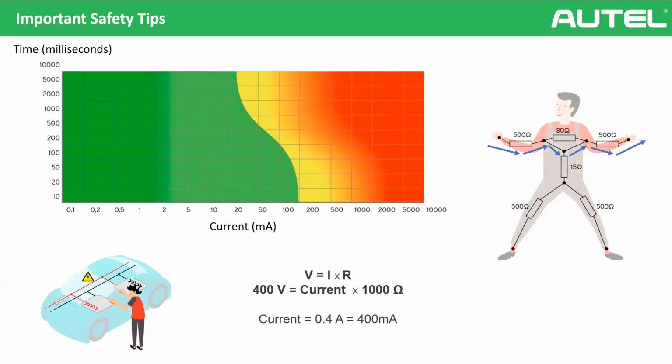We saw that voltage is equal to current times resistance. It's a very easy way. It's not a very scientific way, but it's an easy way to understand things. So we can calculate, for example, the car has 400 volts. We don't know the current. We are trying to find the current, and we know our internal resistance is 1000 ohms. And you see, it's 400 milliamps.